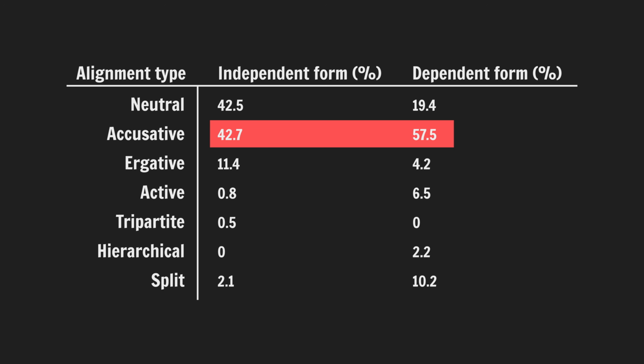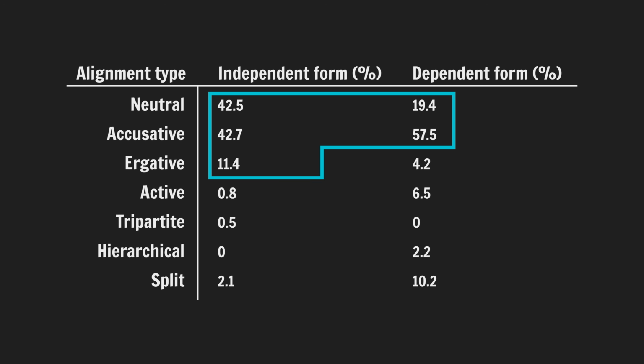Accusative alignment in both independent and dependent forms is the most common strategy, but any combination of the top 5 most popular strategies would work and be fairly naturalistic. Like many Australian languages, you could favour ergative alignment for independent person markers and accusative alignment for dependent person markers. And as always, you can create splits.